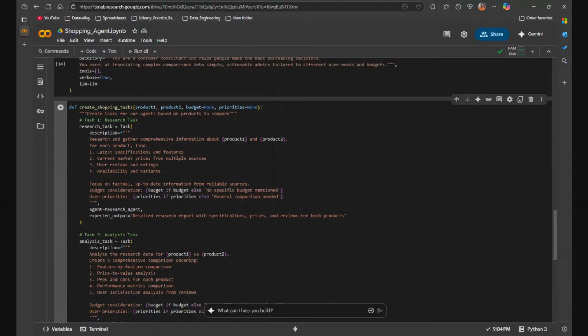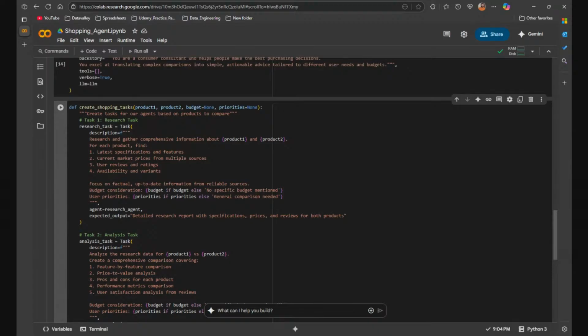Initially the budget is set to none, which means no budget is fixed, and the priorities are also none. For example, if you want to prioritize products from top renowned providers, we'll also search for reviews, where the priority is the best reviewed product, right? The description serves as instructions for the agent to execute this task.